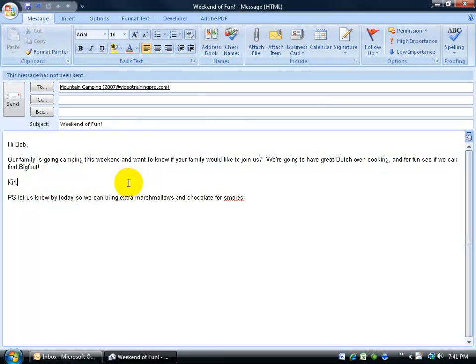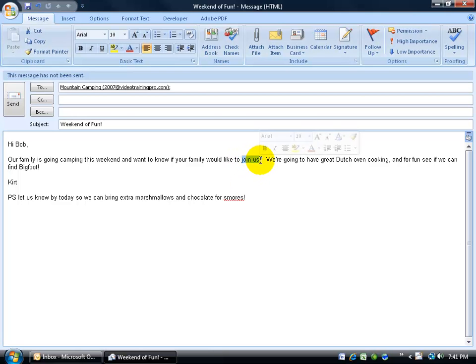Now when it comes to formatting your emails, in other words, I've created my email here, and before I send it off, I want to place special emphasis on some of the words down below, either by selecting a word, like for example, I've got this addressed to Bob saying we're going camping this weekend, would he like to join us? How about I want to place emphasis on join us.